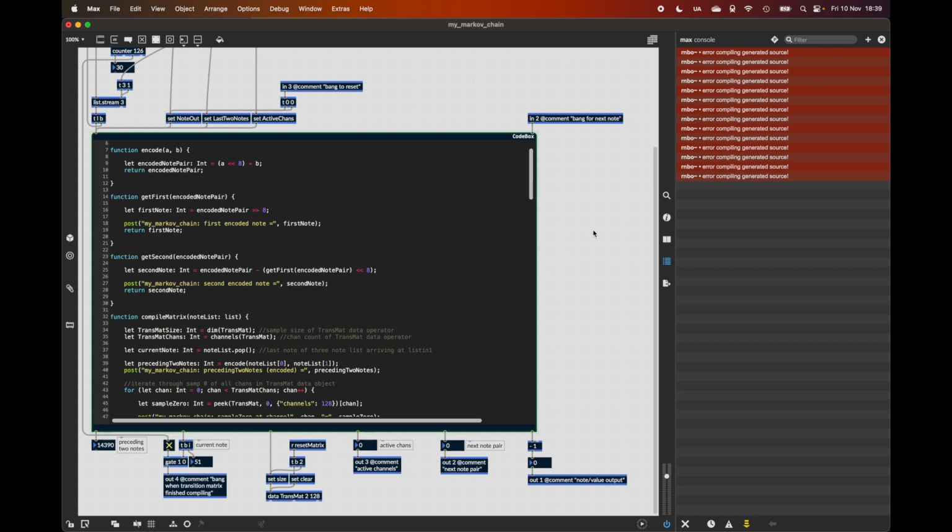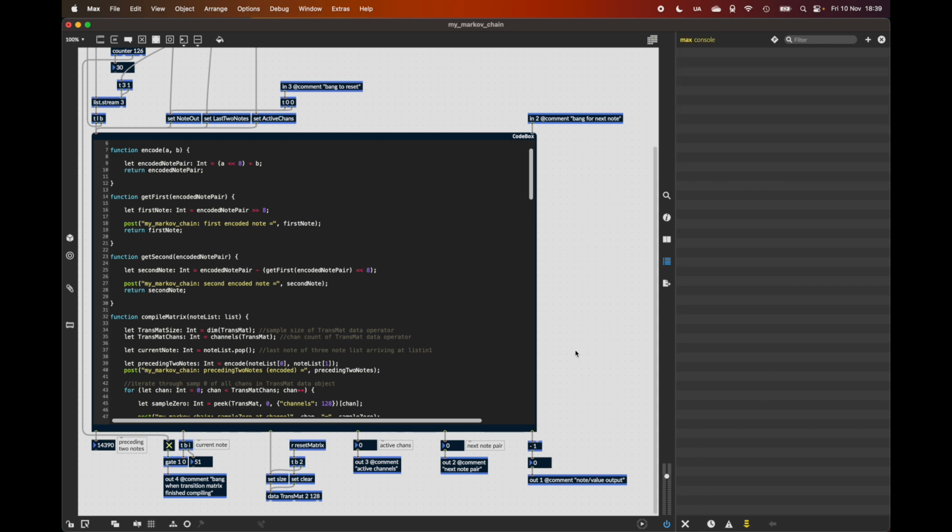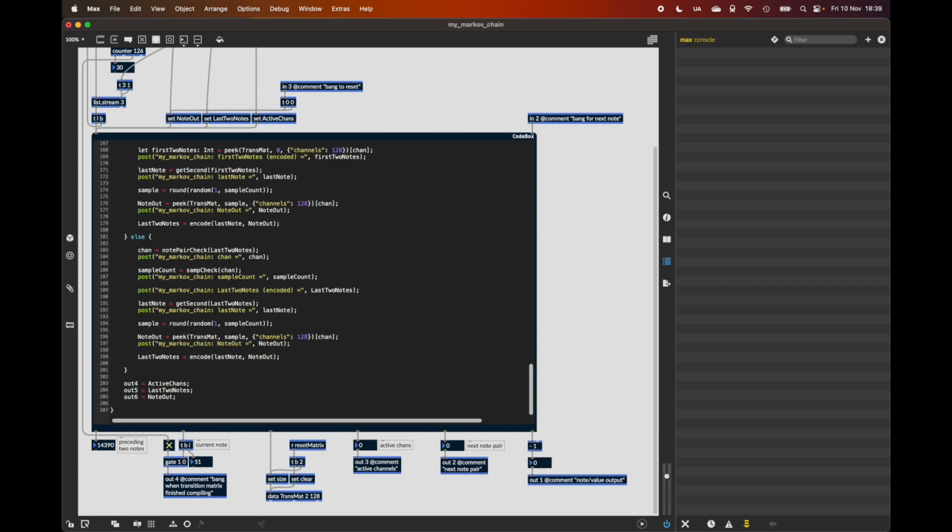Is that? There we go. Okay, so that essentially should be everything now. So let's check if it works.